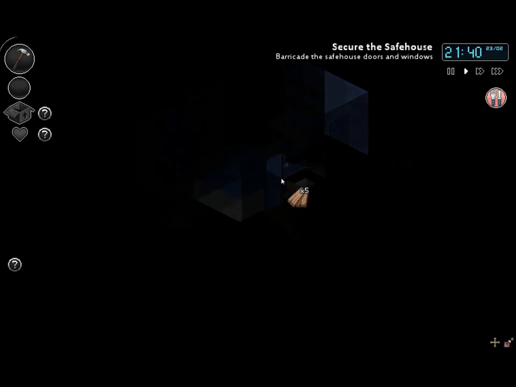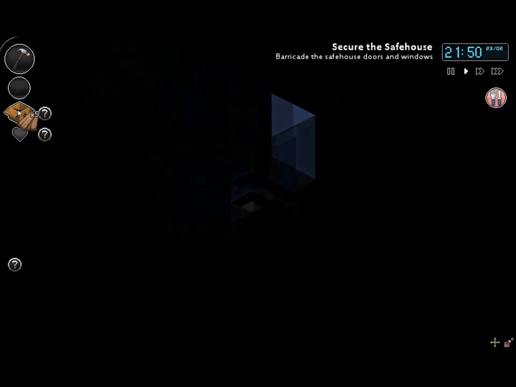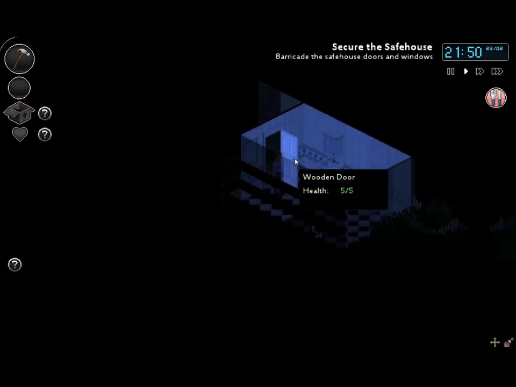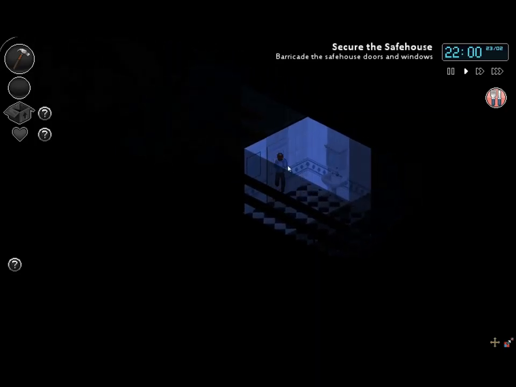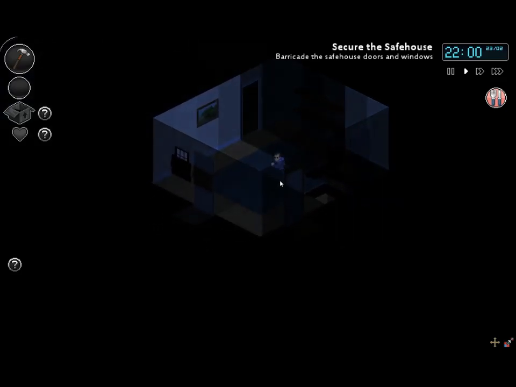Not do that. And does this... That does not lead outside. Does it have any windows, I wonder? The bathroom doesn't have any... Well, the bathroom does have a window. Nope, that's the next room over. Isometric cameras are the best, guys.